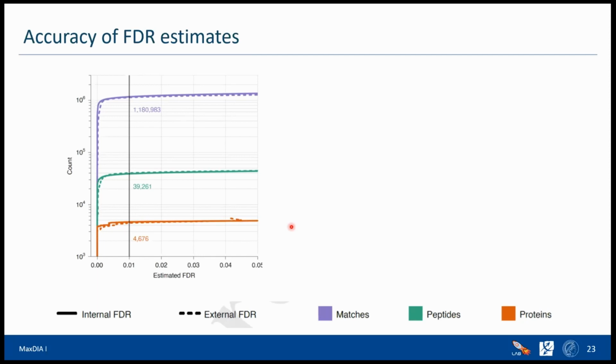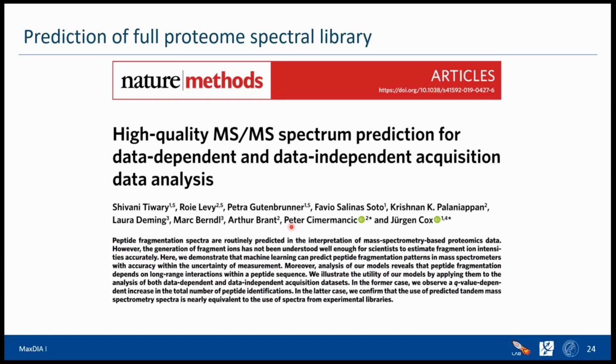But this was for the measured library of similar samples. There we get apparently good FDR control. Then the next question is, what if we use libraries that are not tailored to the samples, like the full proteome spectral library prediction? So we take all human UniProt sequences because these were human samples, and also the maize as an entrapment or decoy database still. Then we predict the spectra for all tryptic peptides and up to one miscleavage in this case. And then we repeat the same thing.